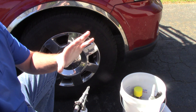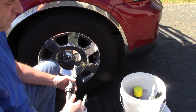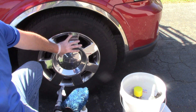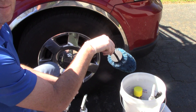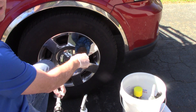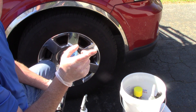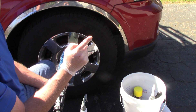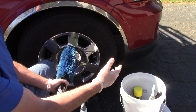A lot of professional detailers and car enthusiasts are filling up a five-gallon bucket with car soap. The reason is they want more lubrication — after spraying their favorite wheel cleaner on the wheel, they dunk their brush into the soapy bucket to create more lubricity when cleaning the face of the wheel or poking it into the spokes. Most wheel cleaners don't foam up and don't give us the lubricity we're looking for, so that's the trick.